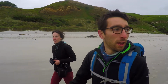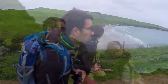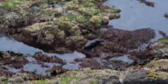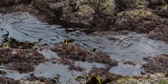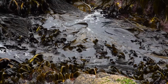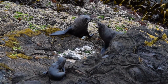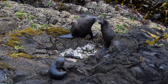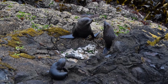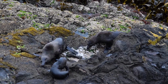I can't believe how much we have seen on this wildlife tour so far, and we are only halfway, because now we're making our way back up the track to go to the next section of the Elm Wildlife Tours. Here we are getting an amazing viewing of a super active seal colony. Admittedly, we have seen quite a few New Zealand fur seal colonies before, but this one is so much more active than any one that we've seen. We are in prime position right on this cliff edge, hidden by the hides, so that we are not disturbing the seals whatsoever, and that way they are doing their own thing and actually doing some pretty entertaining stuff.